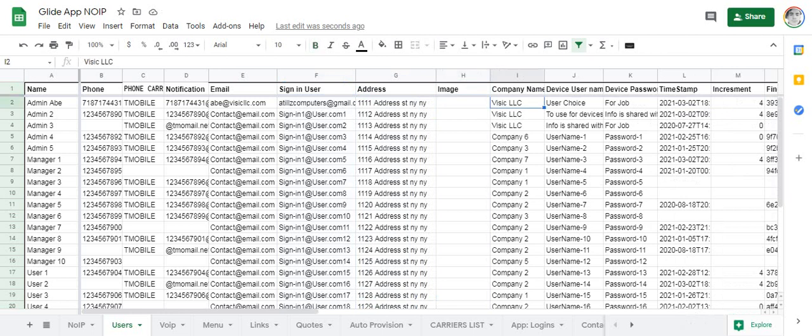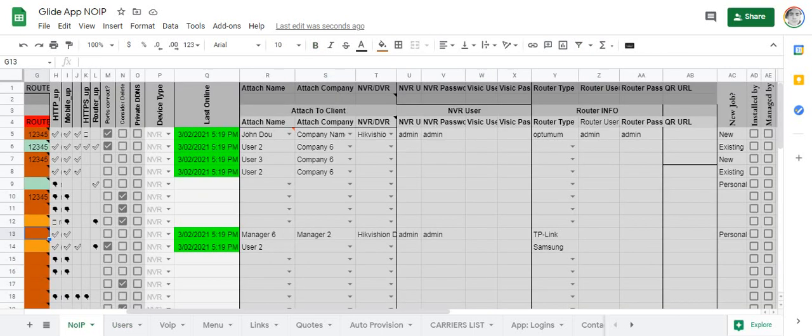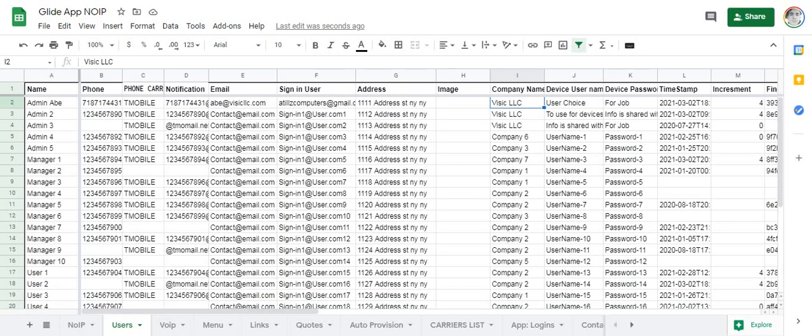Okay, this is important. This needs to match over here, right? If company name is 6 and user 2 company 6 or user 3 company 6 matches the company, then you can see it. Device username, device password, timestamp.